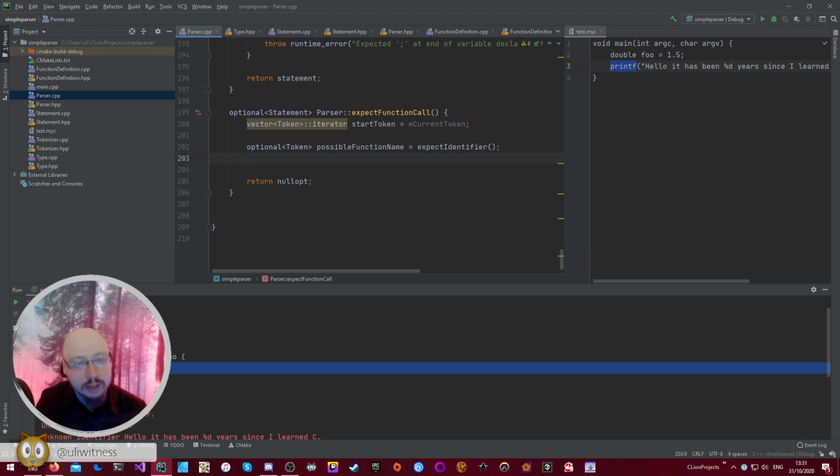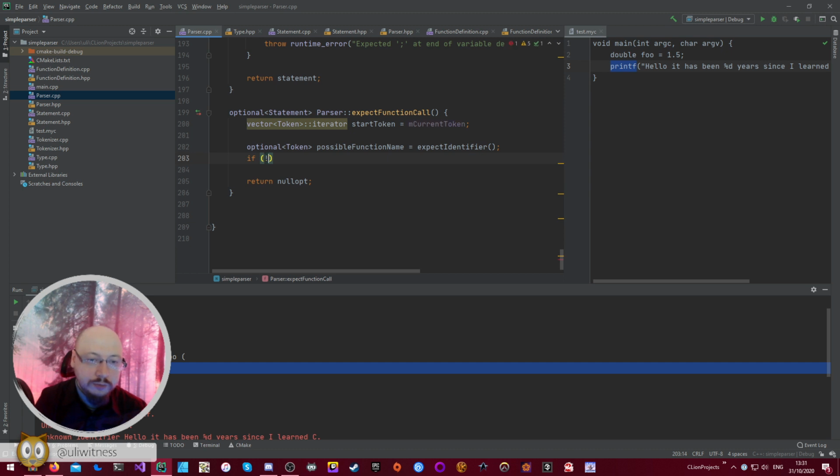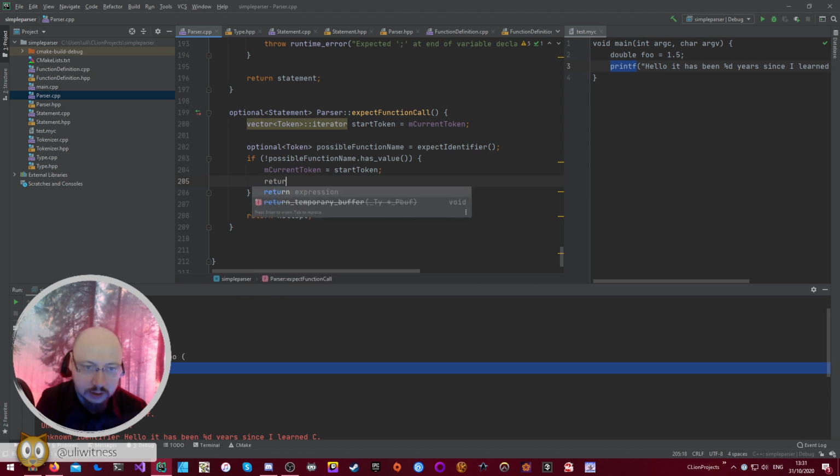And now we say if not possible function name has value, then current token equals start token, which, you know, it shouldn't have changed in that case, but again, to be consistent in case we insert something above it, that it will always clean up if it exits, and return null opt.